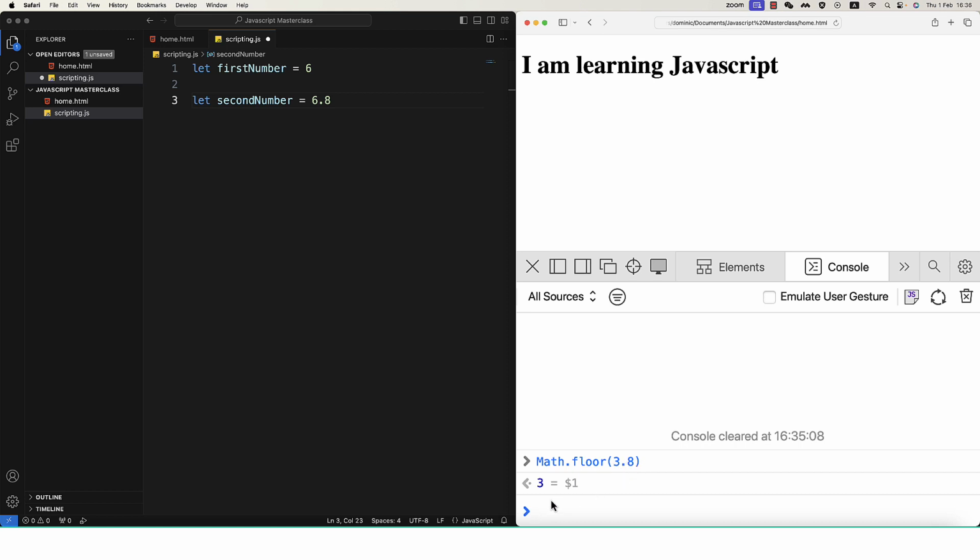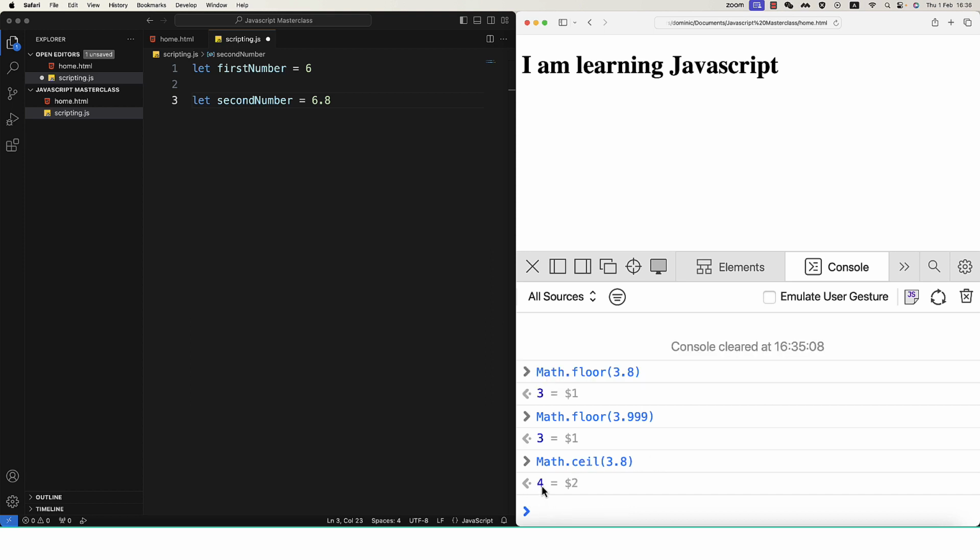So even if I say math.floor 3.9999 and close this off, I'm still going to get 3 back. So it just gives me the integer part of the decimal number. Now let's look at math.ceil and type the same 3.8.